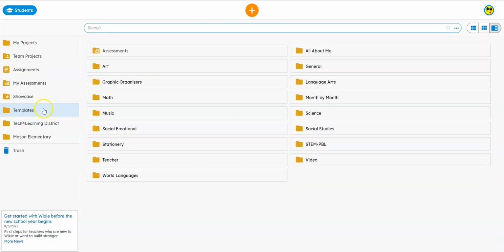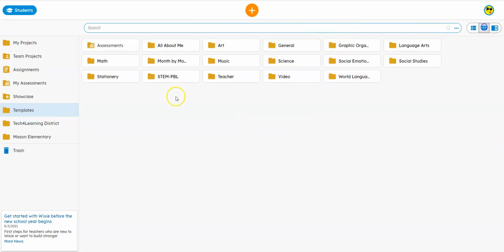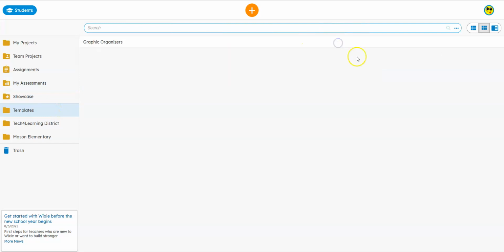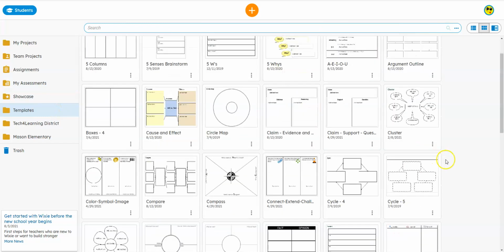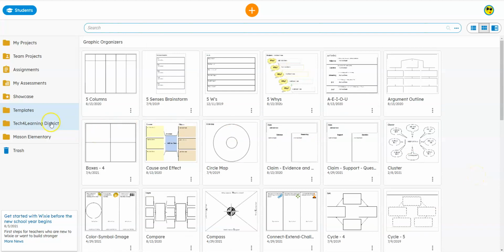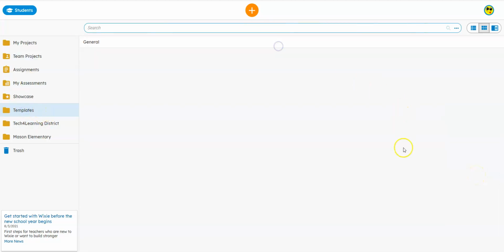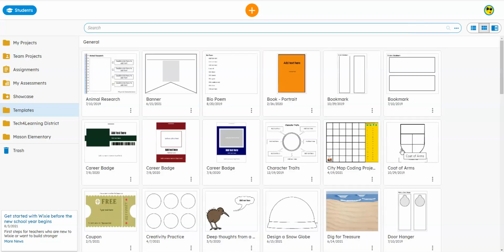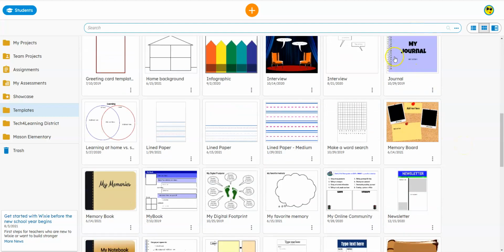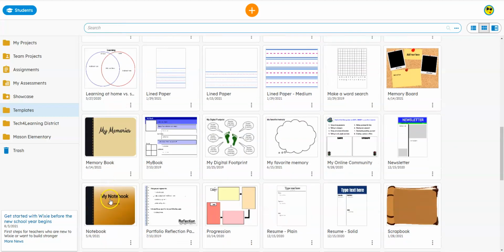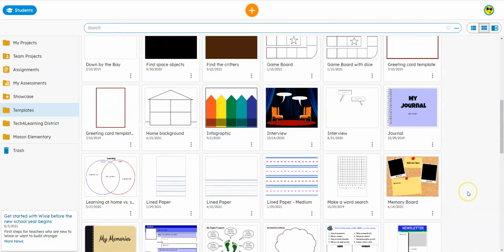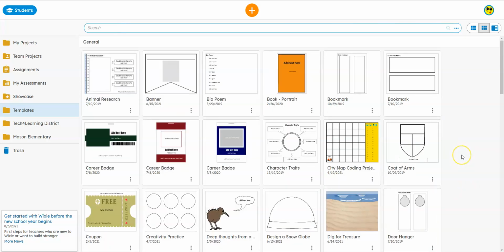What's wonderful is that you have the ability to find all these templates, and so do your students. So they can go get these templates. I wouldn't tell a kindergartner to go find a template. I would assign it to them, which I'm going to show you. But a 5th grader may go into graphic organizers, or a 6th grader may go into graphic organizers and choose the one that's appropriate for them. Or they may go into general, for instance, and they may go down and choose as part of some science project, may choose a spiral bound notebook, or maybe these fancy other notebooks too. So, give them choice, let them buy in a little bit more. I think that's a big thing for middle school groups, is them buying in, but they can get these as well.